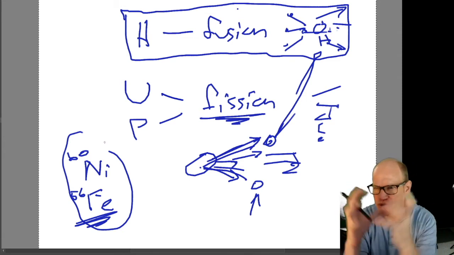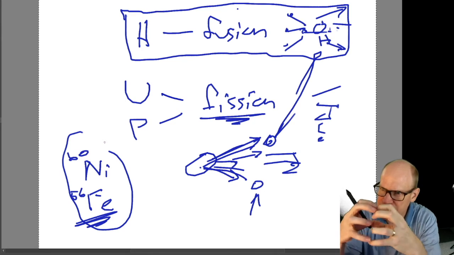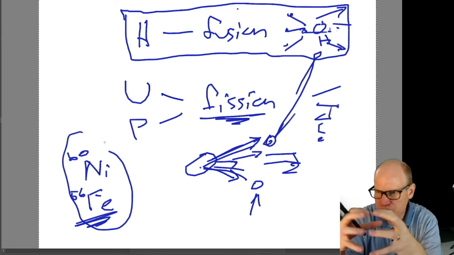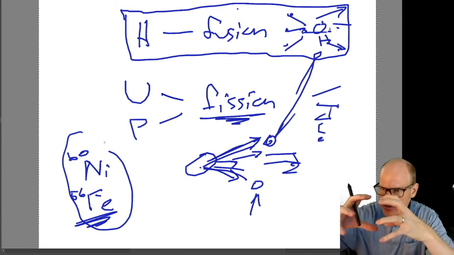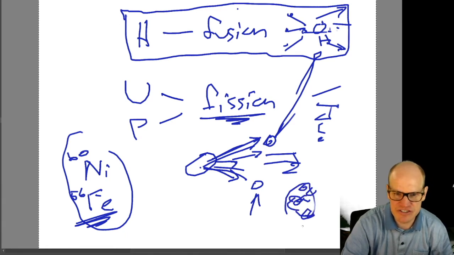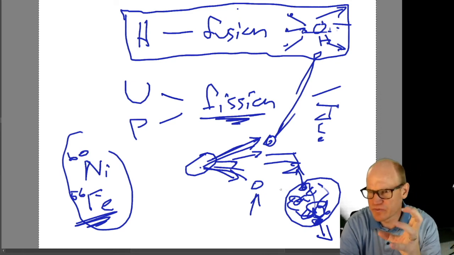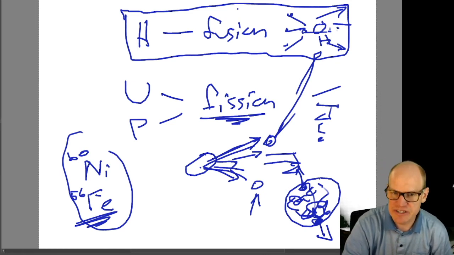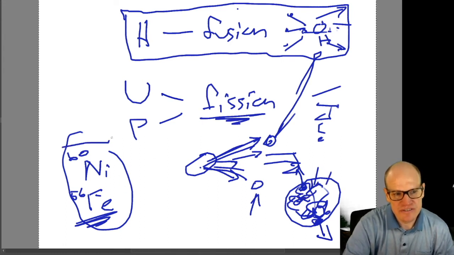That means that the nuclear force is the strongest in these things, and you haven't yet added all these extra protons in there that start to pull the nucleus apart. So all the nucleons in these nuclei are close enough together that the strong nuclear force dominates the electrostatic force. In a gigantic floppy nucleus, you'll have stuff on one side and stuff on the other that repel each other through the electrostatic force because they're too far apart to interact via the nuclear forces. And so you have to add more neutrons to get it to remain stable. So anyways, these are the two most tightly bound.